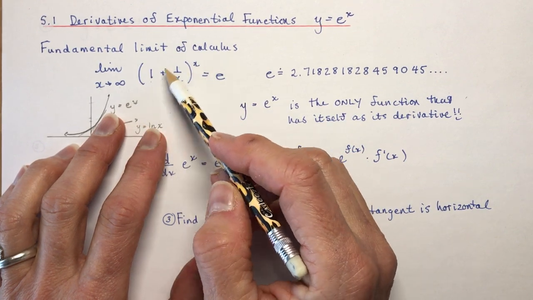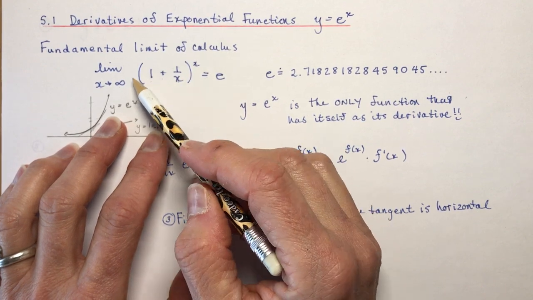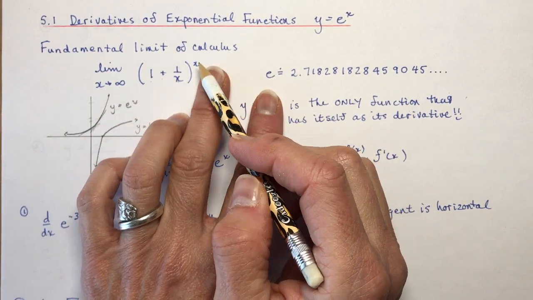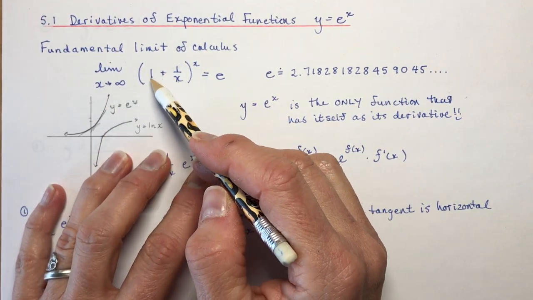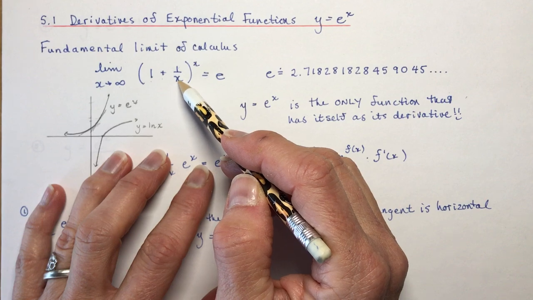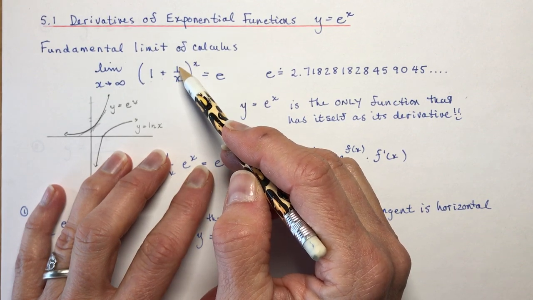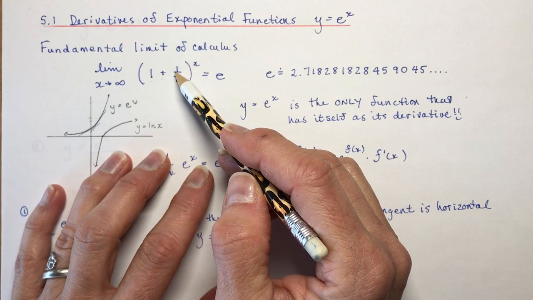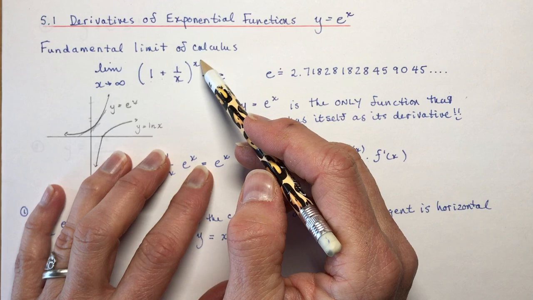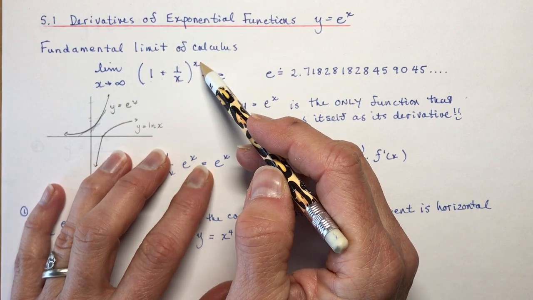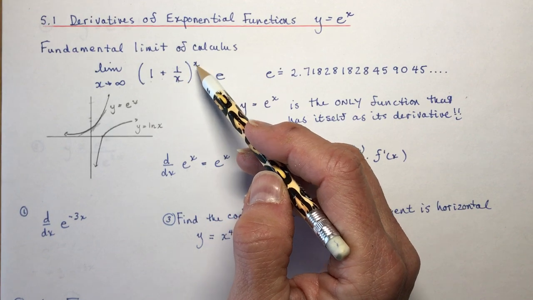Now you would probably think, if you were just trying to do this on your own, that this limit here, if I didn't say it was e, you'd probably think that this should approach 1. The reason being is that if I divide 1 by a very large number, this should be approaching 0, right? 1 divided by 100 billion, it's going to be very, very small. And then I'm raising that to a really large number. So 1 to any power is 1, so why is 1 plus 1 over x to the x equal to e?